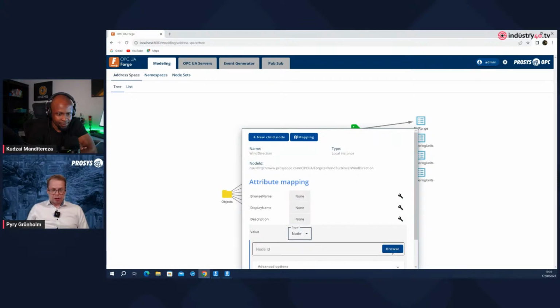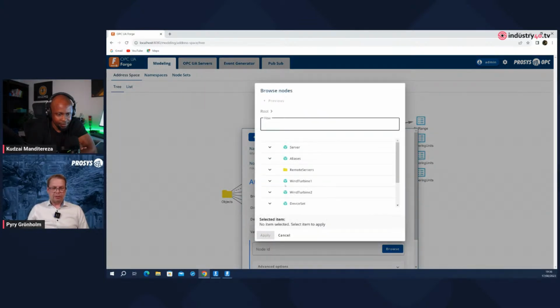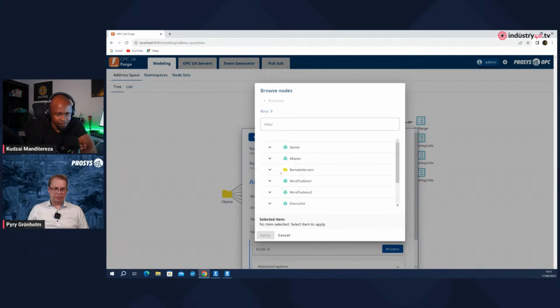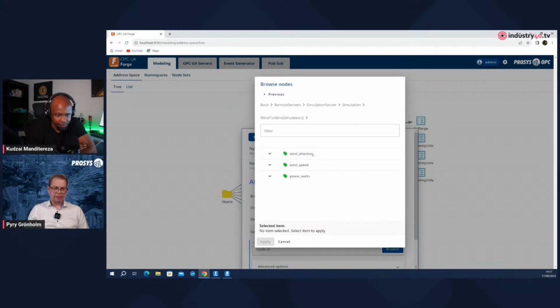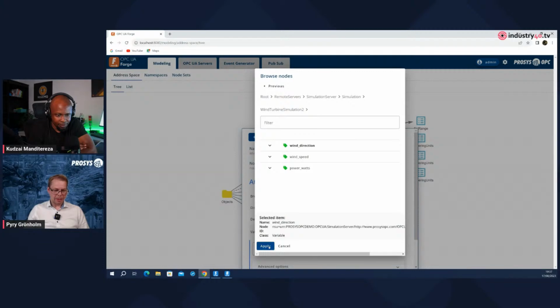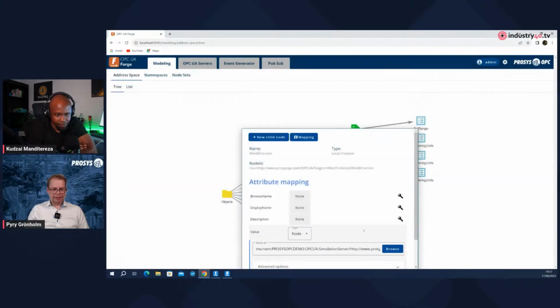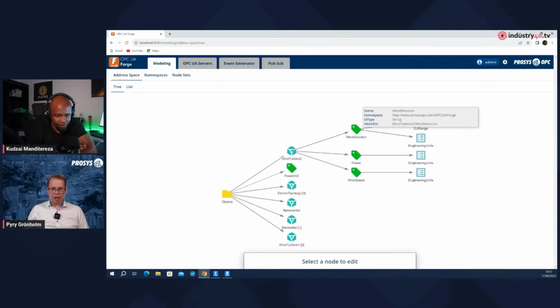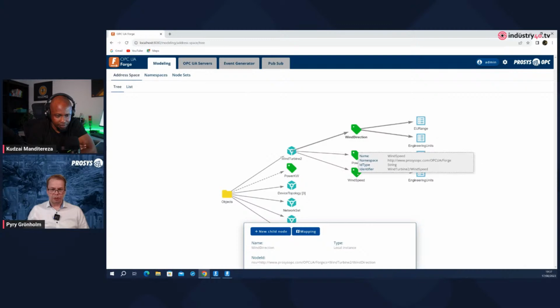But now I choose the node and, sorry, this is not where I should go, but to the remote server, sim server, simulation, and then here, I hope I was mapping the wind direction, and save. So now this node should have a value as well, which is coming from the simulation server.